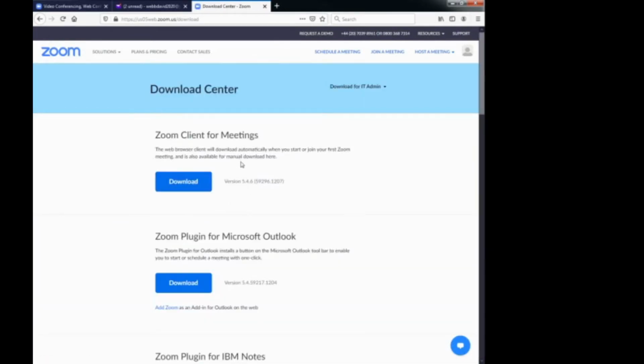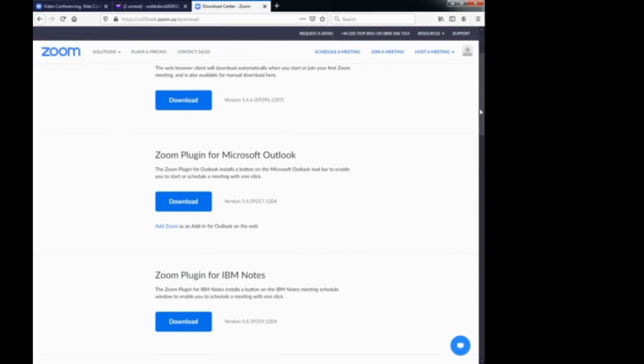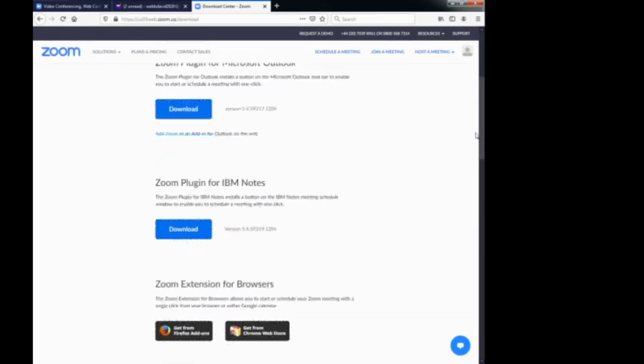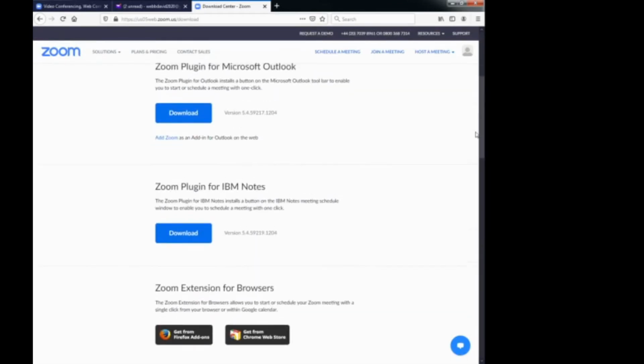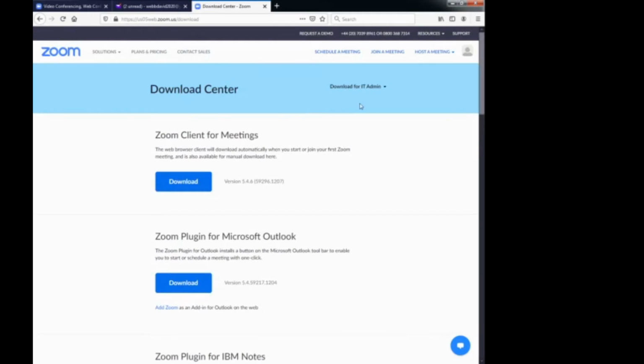So Zoom client for meetings, Zoom plugin for Microsoft is available there, Zoom plugin for IBM Notes, and Zoom extension for browsers, Firefox and Chrome. So for now we are going to download Zoom client for meetings.